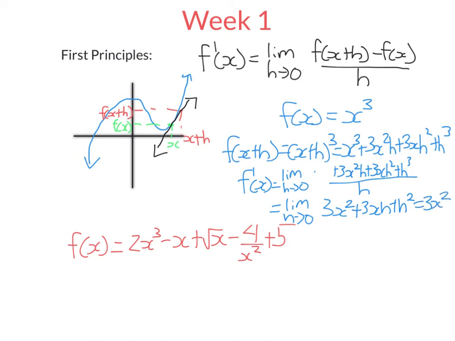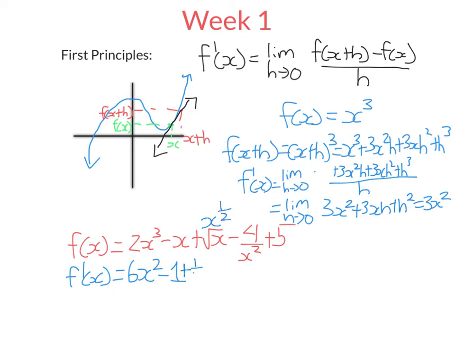That was a long time. Quick way, I could have just moved the power to the front and decreased the power by 1. And that's what I'm going to do here. If I want to differentiate this function, I'm not going to use first principles, it takes too long. Move the power to the front, decrease the power by 1. So the derivative of minus x is minus 1. It still follows the same rule because this is x to the power 1. Root x is x to the power of a half, so I can use the same rule.